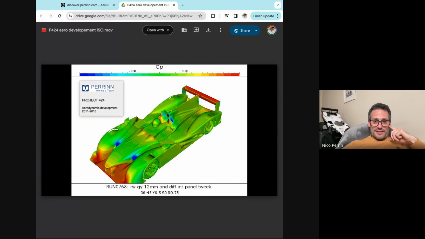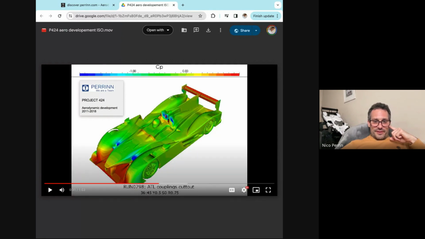So the car you're seeing now is the Pescarolo P03, we called it. You can see there's more details on the chassis. This is the Aston Martin nose and the chassis we had to work with that we couldn't change. But that's in the history of Perrin, okay?